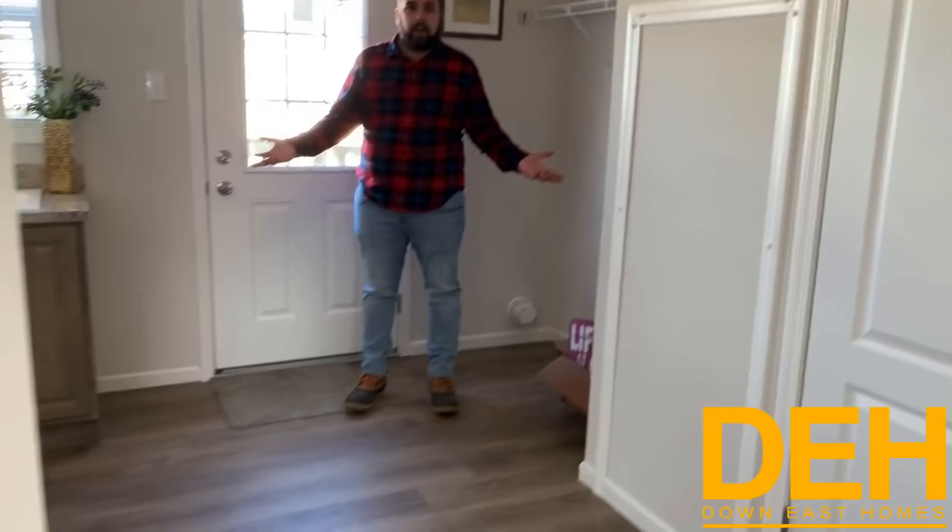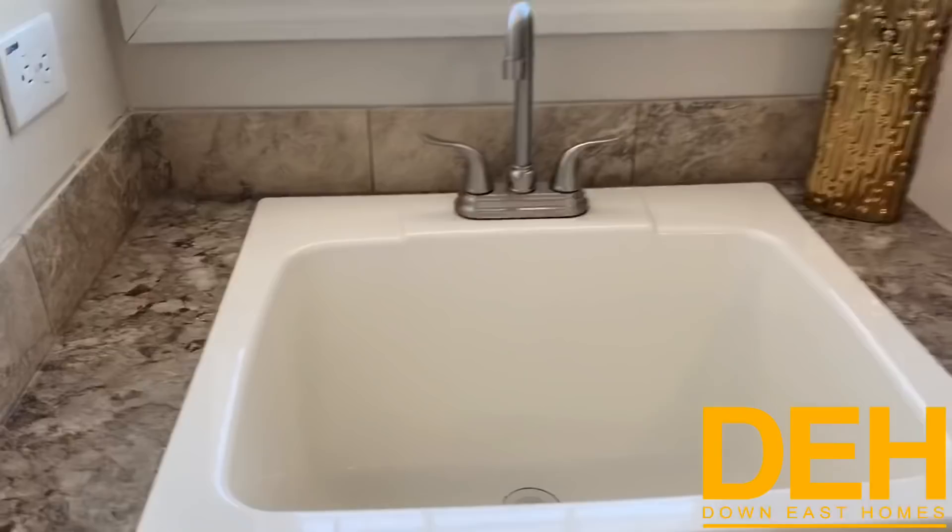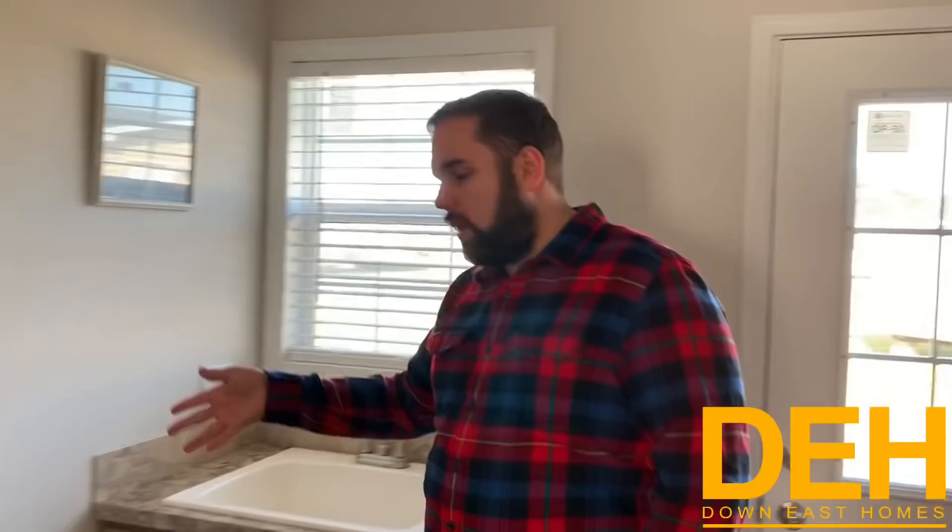This is one of the largest laundry rooms we have on inventory. You'll have your washer and dryer here, and there's a whole-home shut-off valve, which is really nice and convenient. We do have a really deep sink — probably about two feet deep — for when you have dirty work boots you need to wash off. You also have a half bath here, so if you have little kids running in and out, they don't have to track up the whole home.